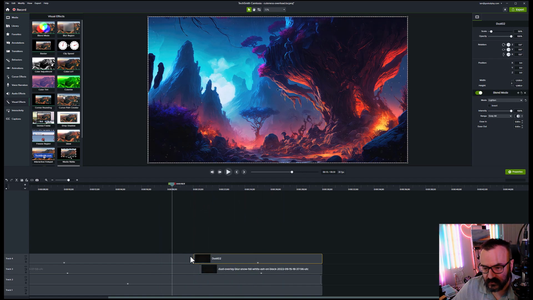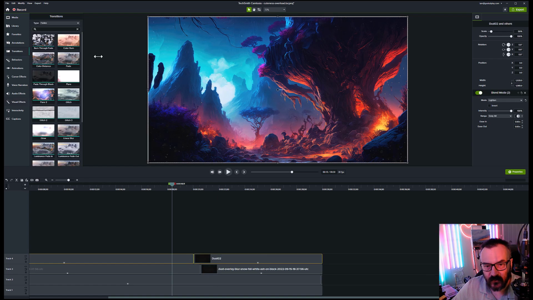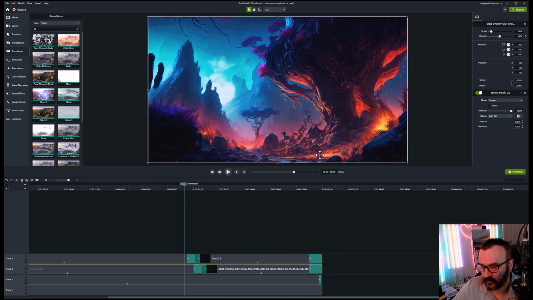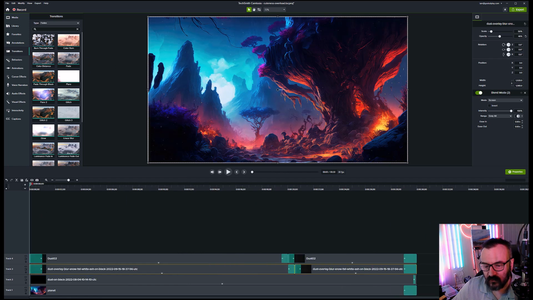Sometimes if you don't have a good loop between these two, just select both of them, go to transition and take fade, and what is happening is it will fade between those two images very nicely, and this transition will fix some of this. Again, this is applied inside Camtasia. If you are working with a little bit different applications it may be a little bit different, but mostly the blending will work almost everywhere.